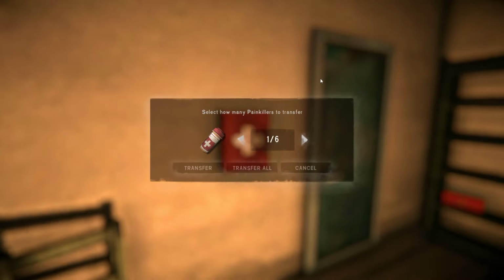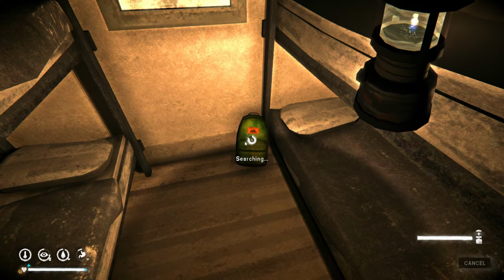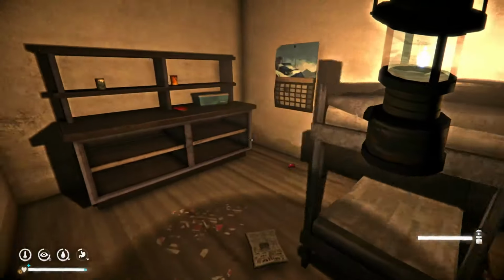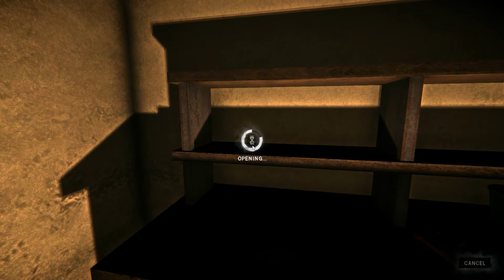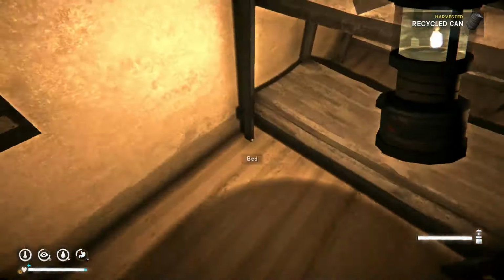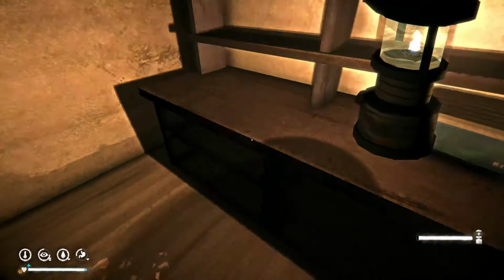I can't believe we hit cabin fever. You know? Oh, I left the pry bar. I'll take an accelerant. Take that tin of coffee. We'll eat that can. Peaches. Take the soda. I can't believe we hit cabin fever. I've never had cabin fever before. We'll leave the spray paint.